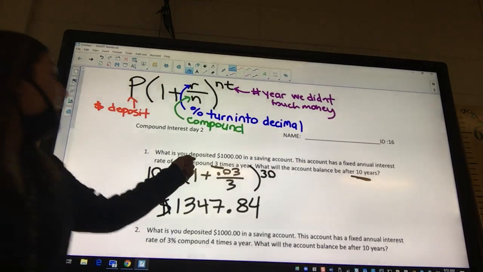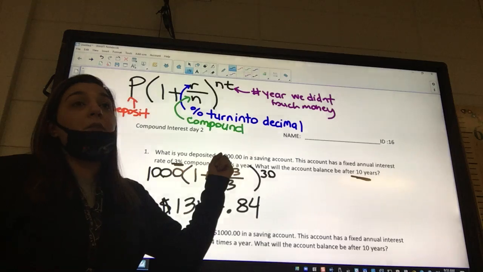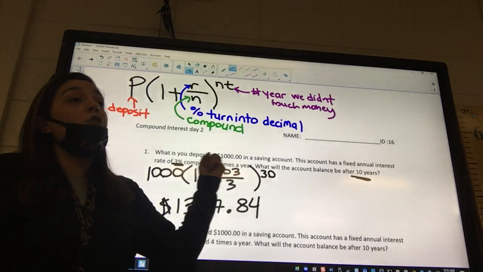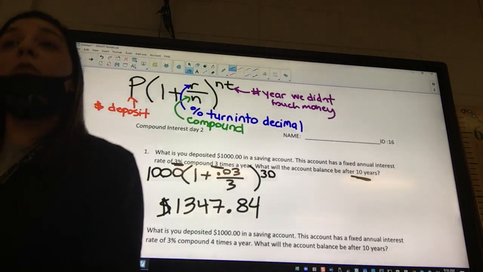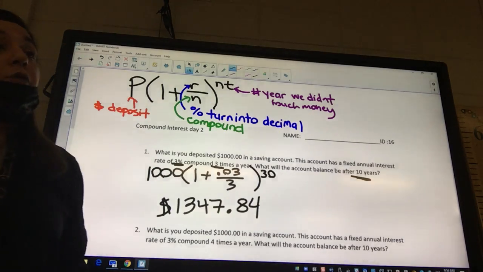The longer we leave it, the more money it's going to have. The higher the percentage, the more money it's going to have. The more times it's compounded a year, the more money you're going to have. So when you go through and pick an account, the higher the numbers, the more money you're eventually going to get.